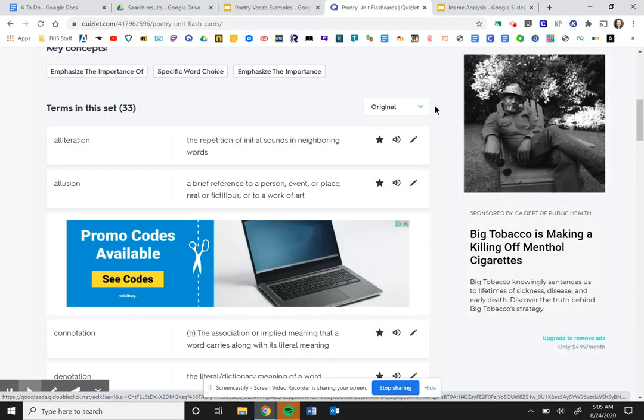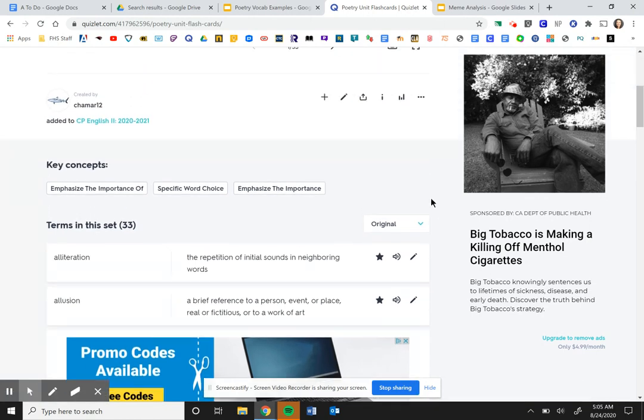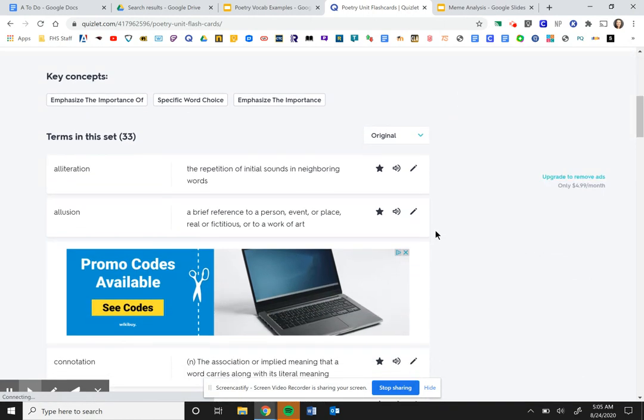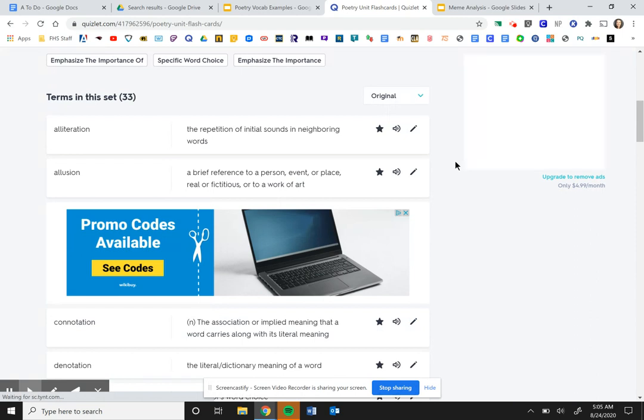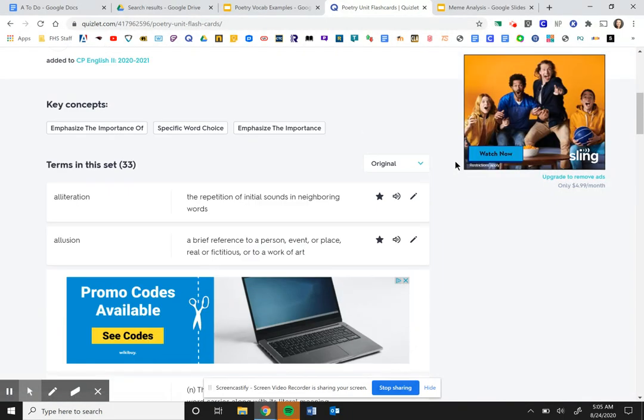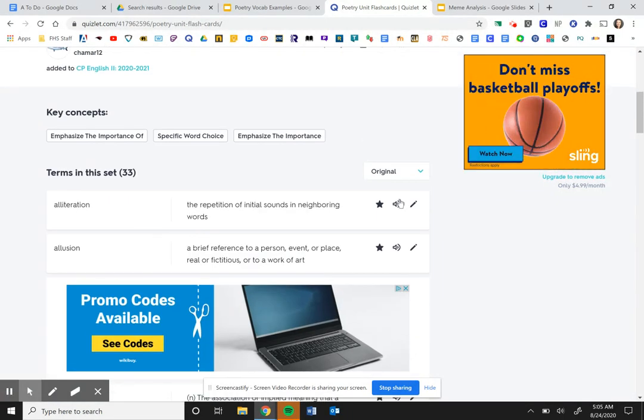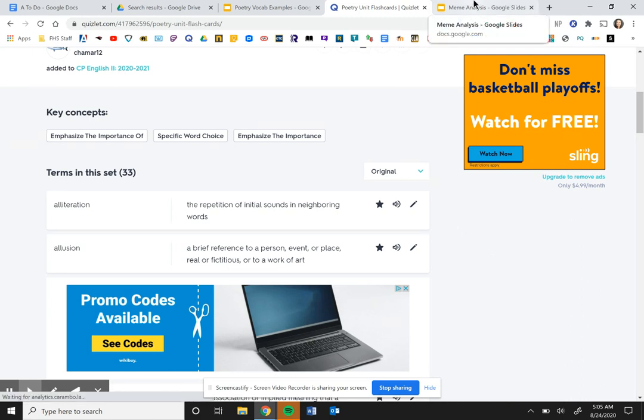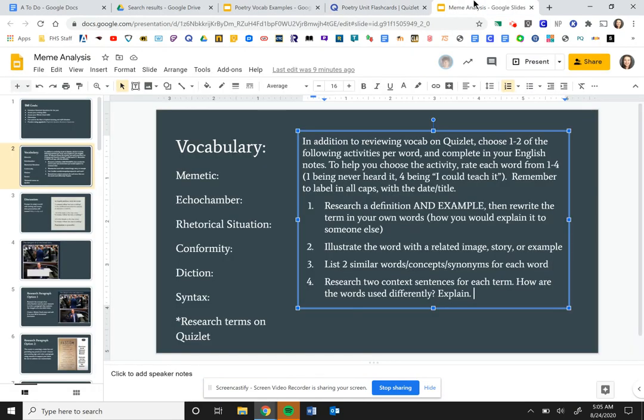Again, you'll see 33 in this set, so you're going to need to dedicate some time this week to work on it. It is a little bit longer of a set. Usually they're not this long. Okay, so please start by going to your English notes. Remember, you've shared that document with me, so you won't need to actually turn it in. When you finish this assignment, you can just hit mark as done on Classroom, and I already have access to your notes, so you won't need to actually turn in the document.